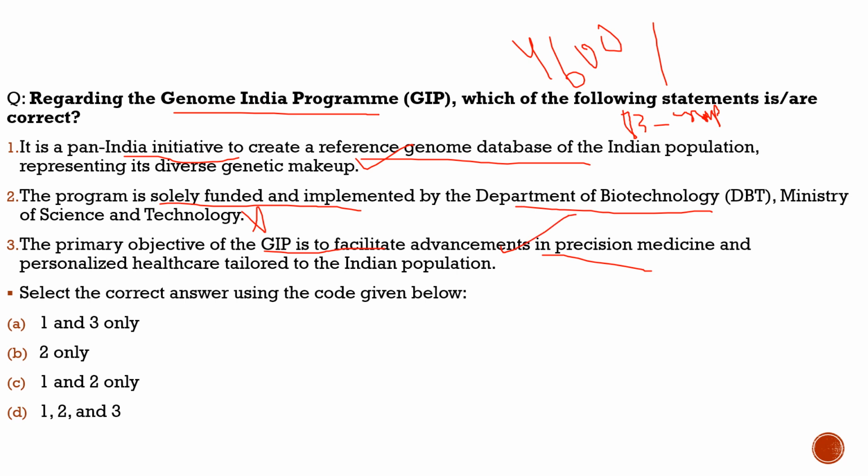So with respect to this question, the correct statements are statement 1 and statement 3, and from the code given below, the correct code would be option A. With this, we complete today's discussion with respect to the current affairs questions. I hope you had understood them. Now with this, let's move to another part of our discussion where we will solve the static topic question.